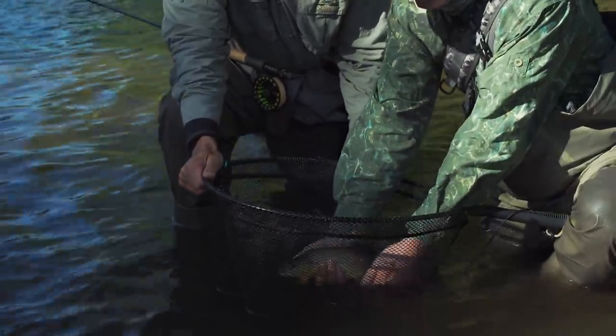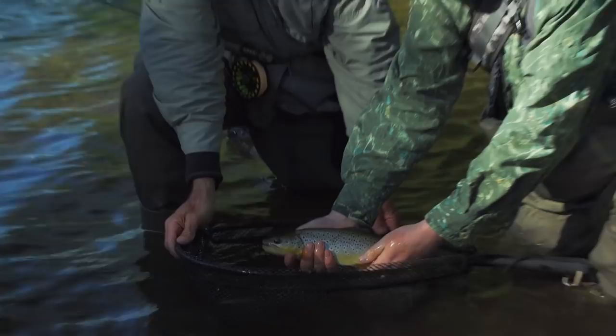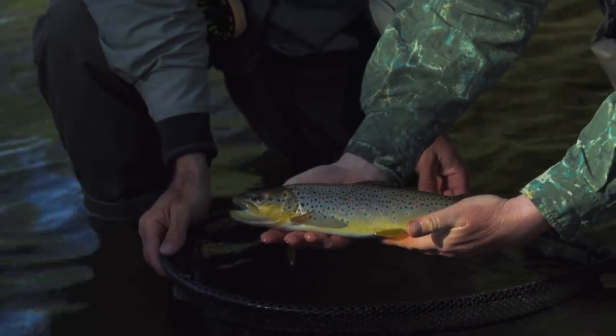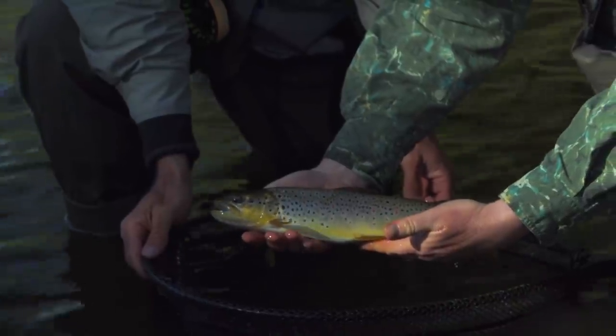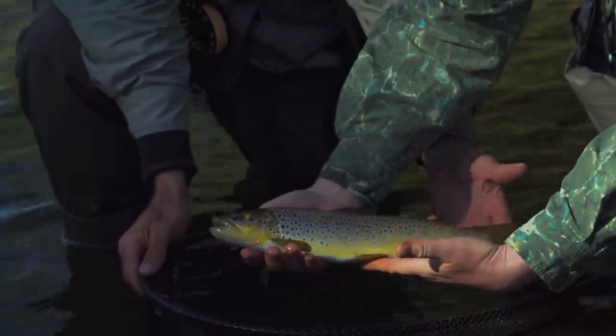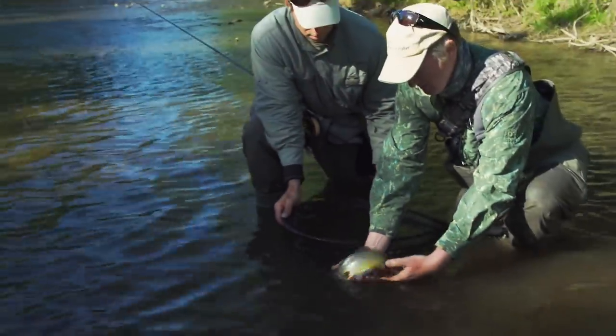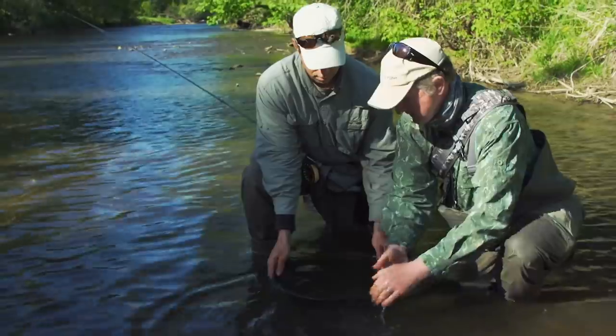So I think we're going to start seeing a lot more fish. I'm going to wet my hand here. Okay, you want to lower the net? Yep. Carefully. Look at that. Beautiful colors. That is nice. So what's that one, about 12 to 14 inches? Yeah, probably 13, right in that ballpark. I'm just going to put him in here. There he goes. Well done.